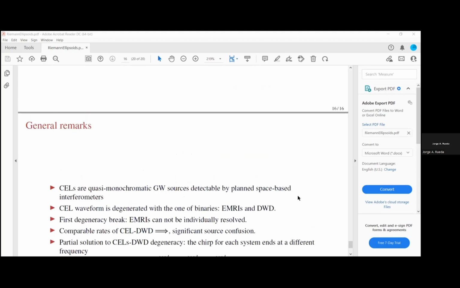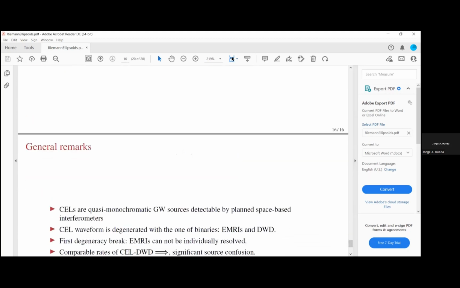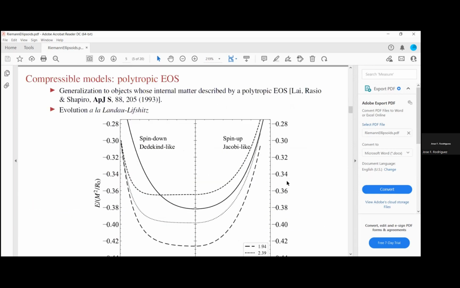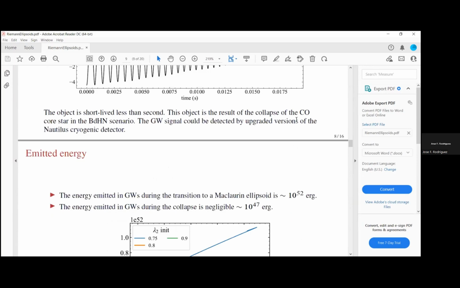My question is, you think the ellipsoids are mainly produced in the first stages of the post-merger evolution of double white dwarfs? Of the ellipsoids? Oh, the ellipsoids are the post-merger object of a double white dwarf merger. I make a distinction between the ellipsoids. These are the aftermath of a double white dwarf merger, and the first one I presented is the aftermath of the core collapse of the carbon-oxygen core star in the binary-driven hypernova scenario. So these two objects are different. The first one is a neutron star and the second one is a white dwarf.